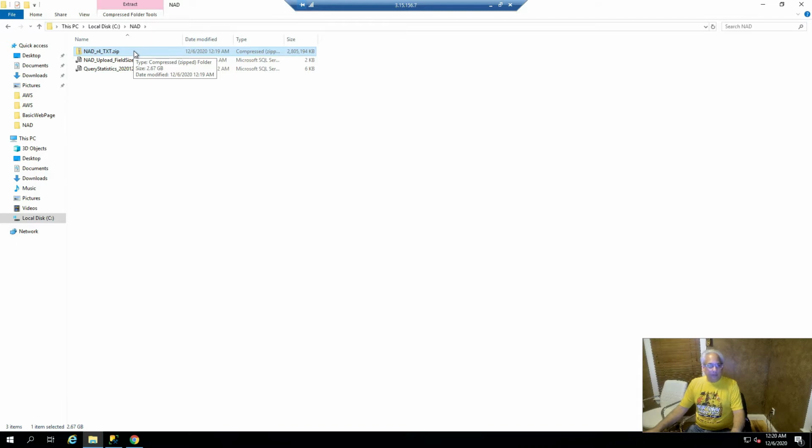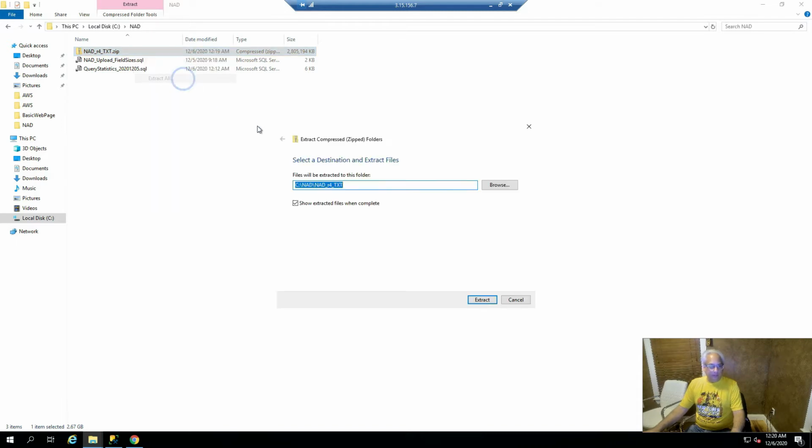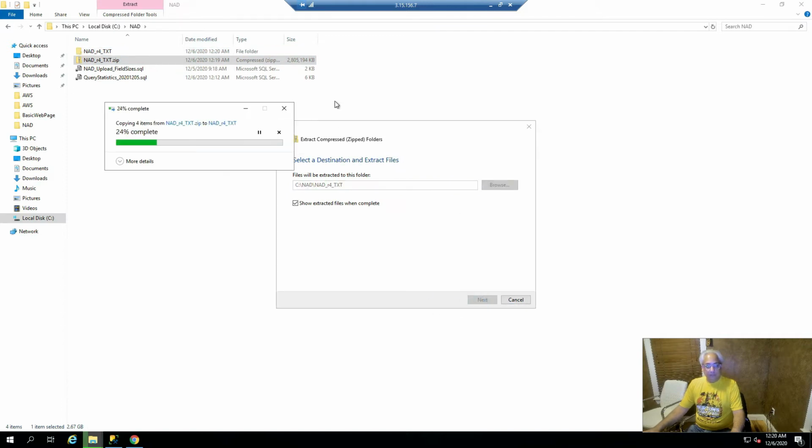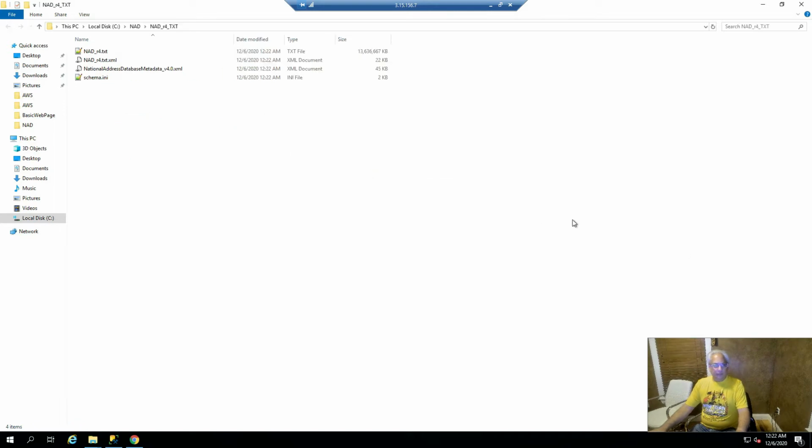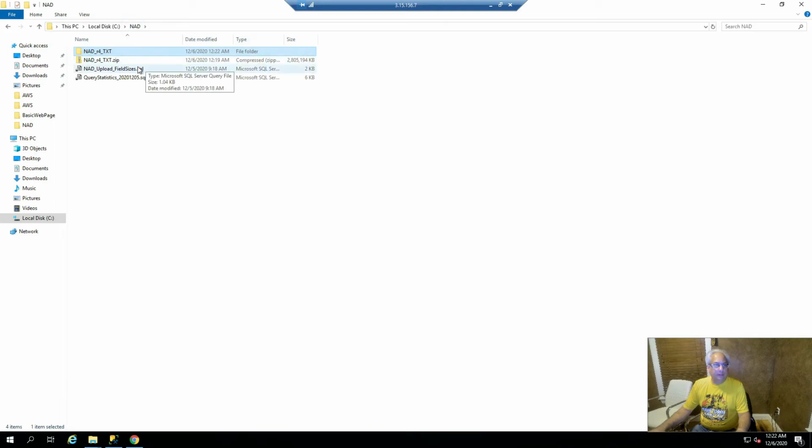So we're going to extract our zip file. Okay, so you can see now that the file is 13.5 gigabytes in size. We're going to delete our zip file to make sure that we have enough space on the computer.